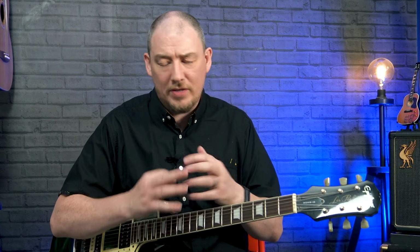I can now hammer on and pull off with three notes per string, and do that in reverse for pull offs and things. I never use that in a musical context because it doesn't sound like the blues. What I've tried to do here is give you an example that'll really work out your hammer ons and pull offs, but in a way that you can then actually use it in a musical context.